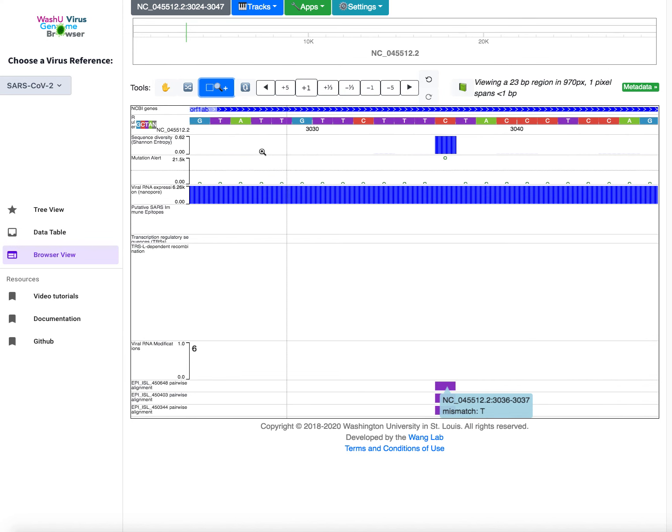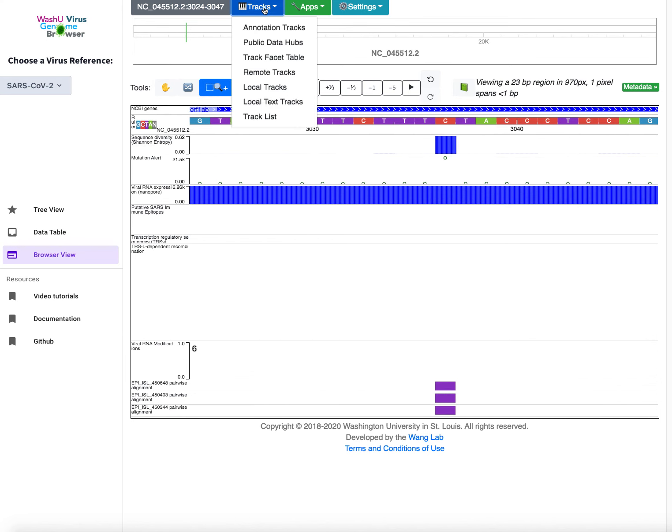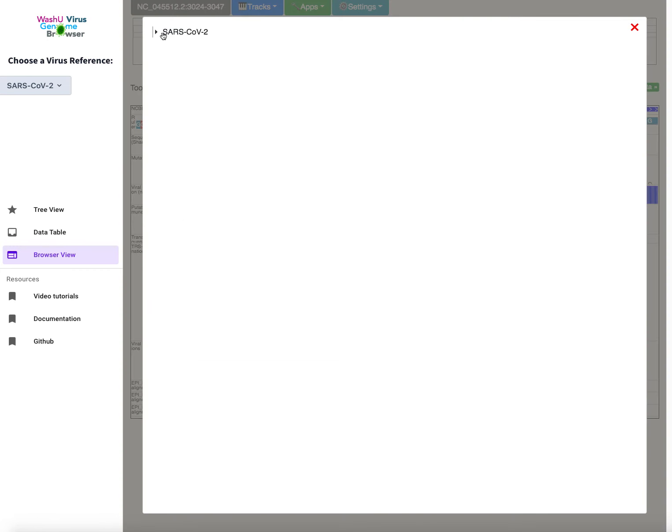Several additional tracks are able to be displayed and can be loaded into view under the Tracks tab. When selecting Annotation Tracks, you can see that the Genomic Ruler and NCBI Gene Locations tracks have already been loaded in.